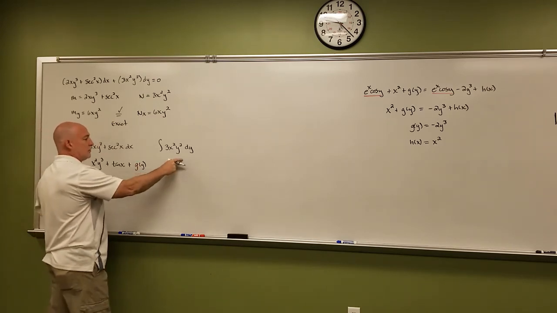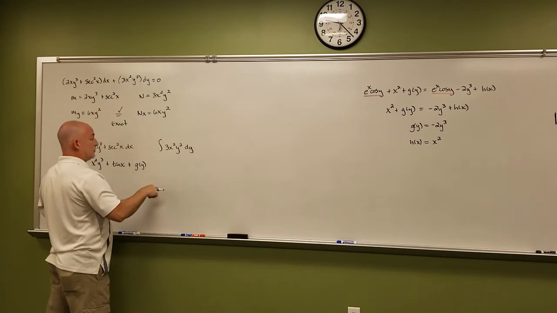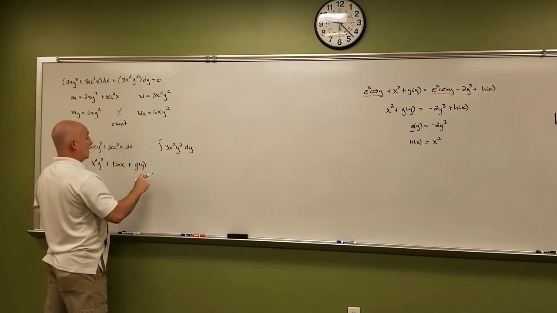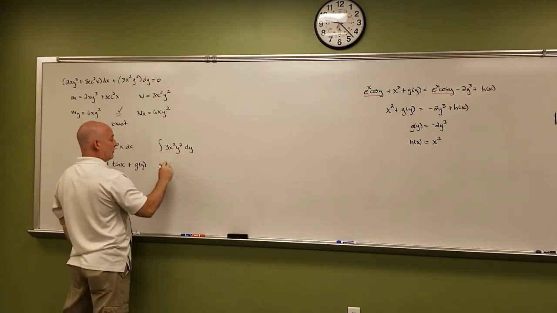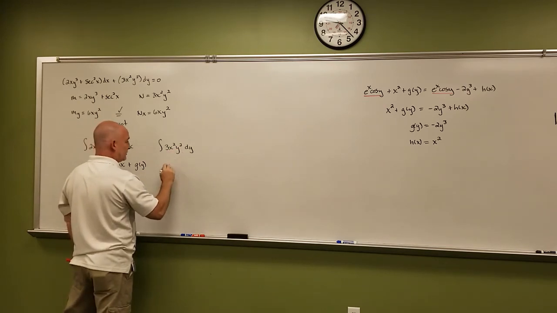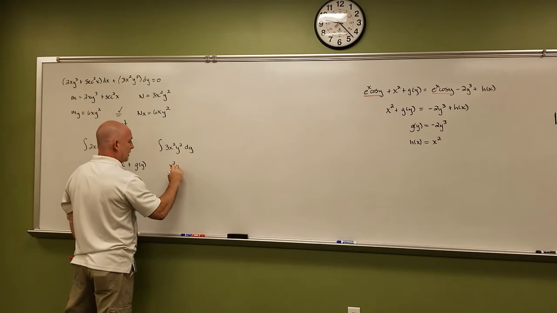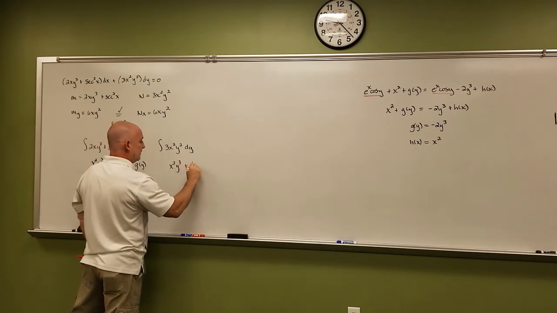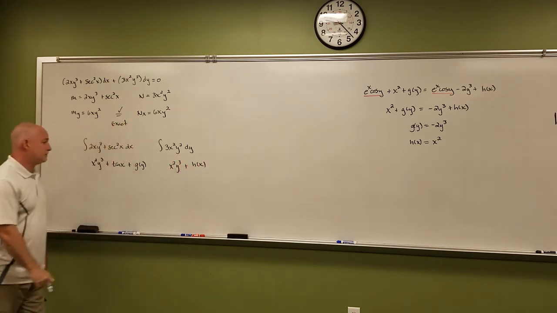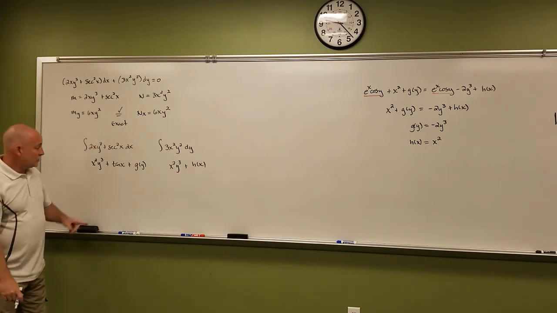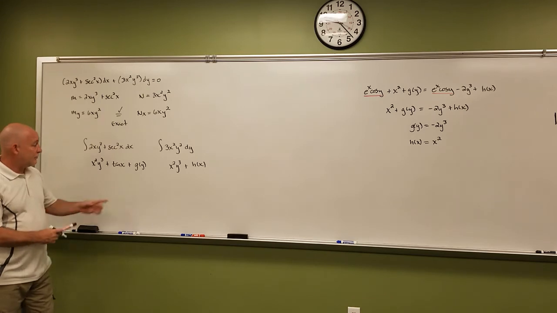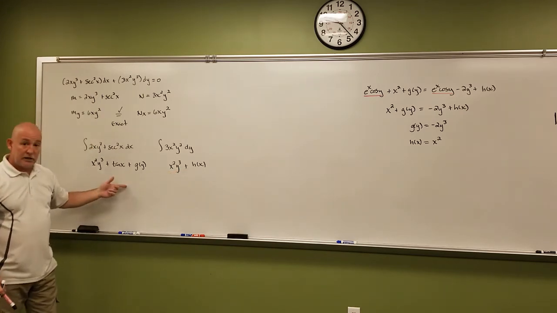Now let's integrate this with respect to x. Again, if we integrate this with respect to x, what are we going to end up with? I'm sorry, integrate with respect to y. What are we going to end up with? Well, the x is a constant, so that's going to give us x squared y cubed plus any function of x. All right, now both of these are our answer. So all we got to do is compare the two, figure out what our integration constants are, and we're done.